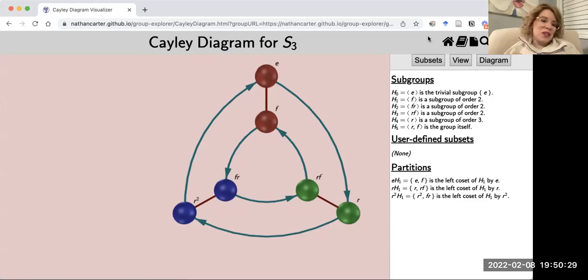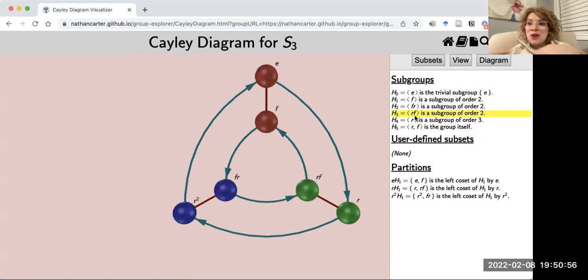I introduced it a little bit too early inadvertently, but what I want you to get out of this is being able to just visualize these things and seeing that no matter what subgroup we choose, we can always chunk off parts of our group by the subgroup and its cosets. We have copies of the subgroup throughout the group.